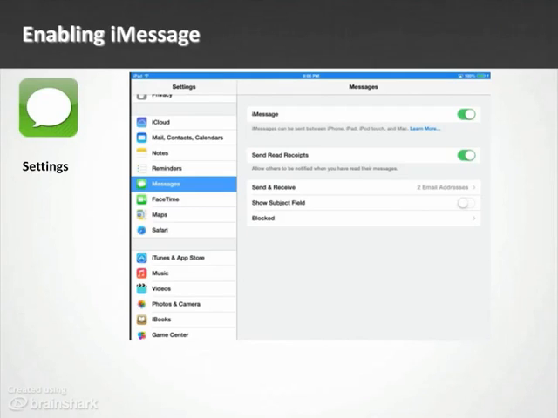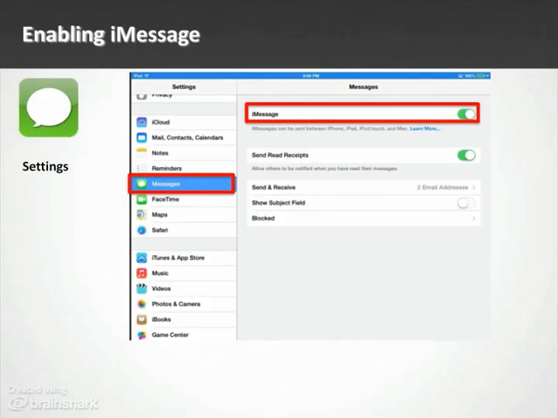Okay, so you go to Settings and Messages. Now, here's just a little tip. I don't know why Apple's done this, but they kind of interchange iMessage and Messages. So iMessage and Messages are the same thing. Okay? So in this little location here, under Messages, you have a bunch of options. So you can turn it on, so obviously it has to be turned on for you to use it.